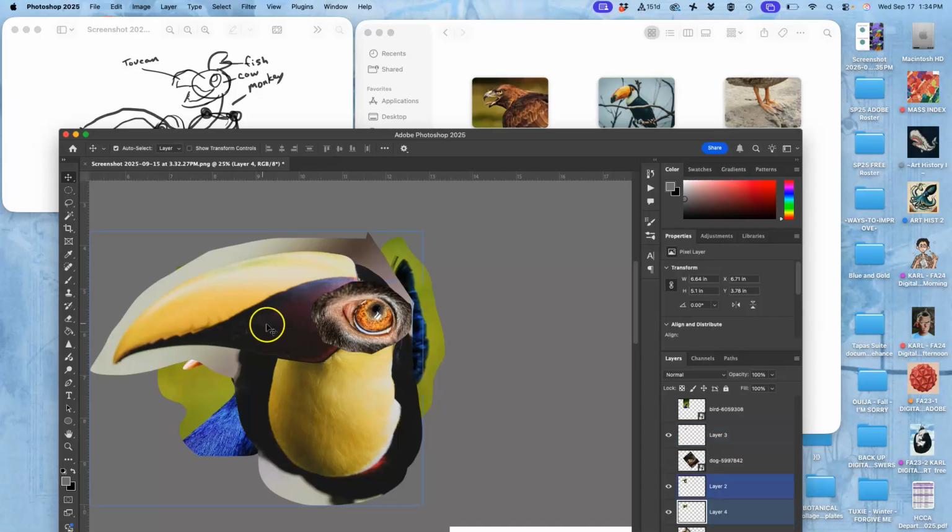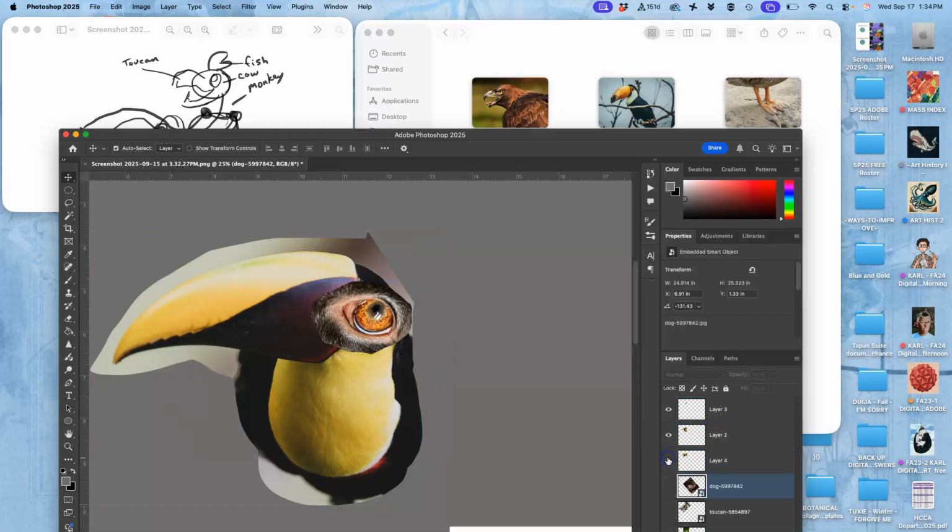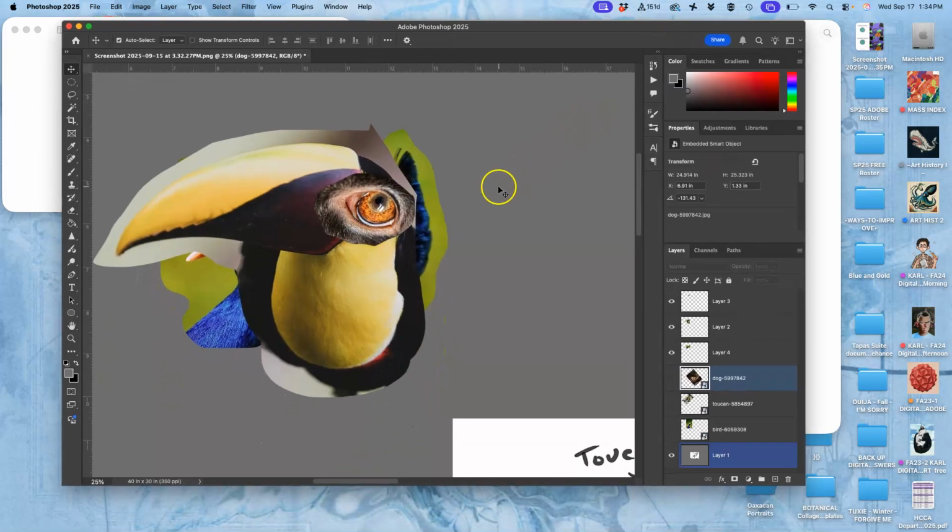So I've got 3 sources now. How can I clean this up? Well, first of all, I can move the smart objects out of the way. I can move those down so that all the layers that are showing are at the top. This one, and this one. I can stack them in the right order. And now I'm going to start trimming them up.